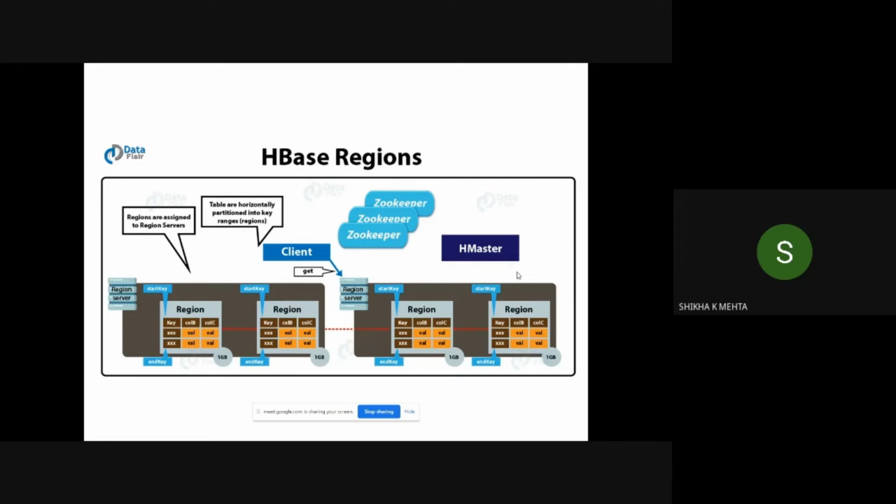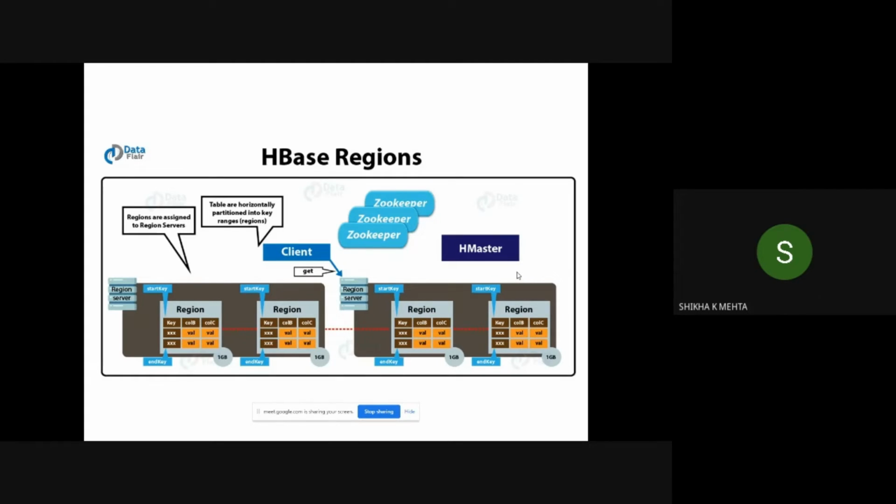There is always a limit to the size of the region that can be created, and the number of regions that can be stored at one region server. This is how the regions are assigned to the region servers. For creating the regions, your tables are horizontally partitioned into key ranges, which are called regions, as I have already explained.